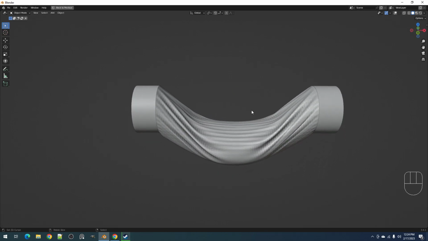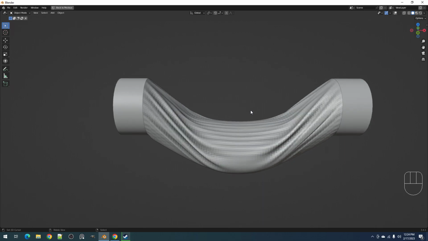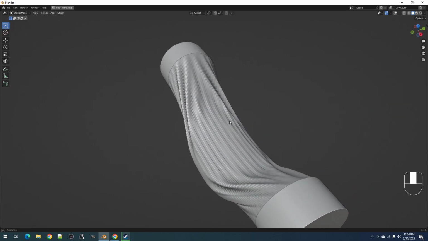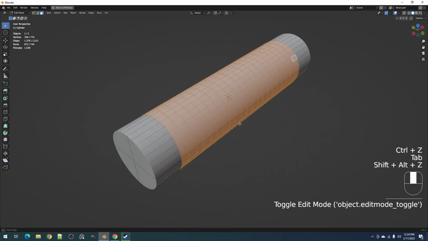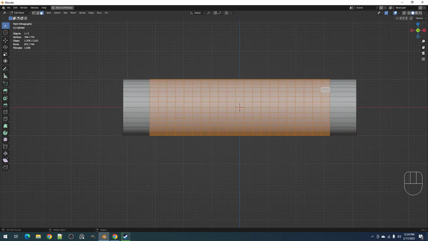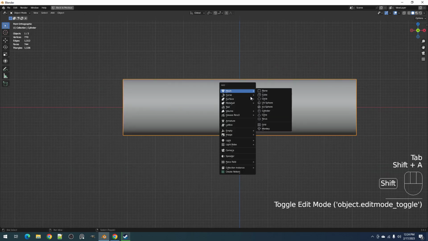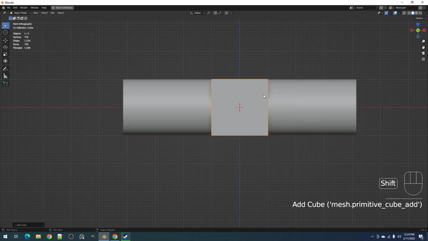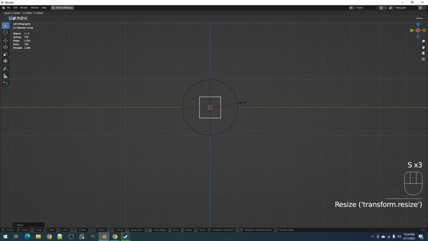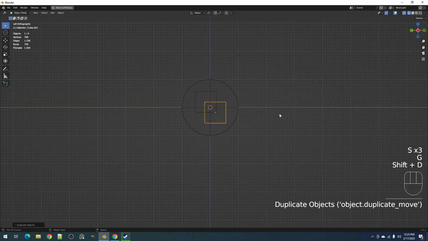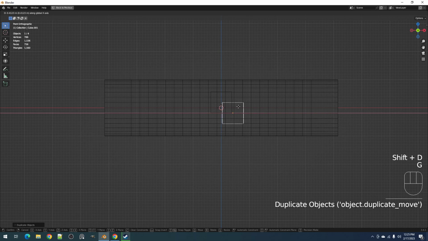Wait, actually, let's put something on the inside, like a mechanism. This is just a proxy. Okay. Let's put something on the inside.